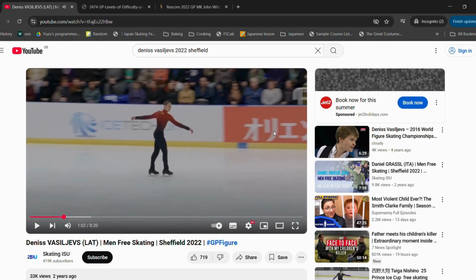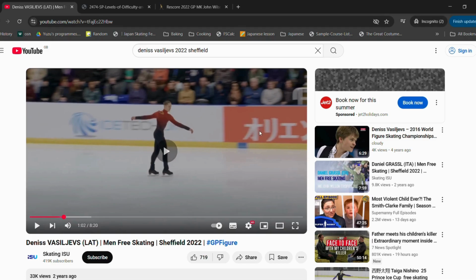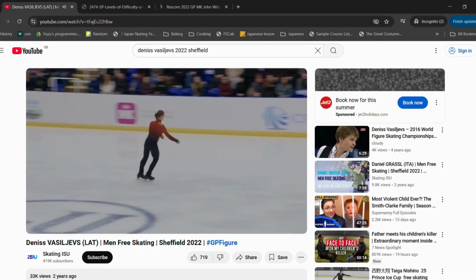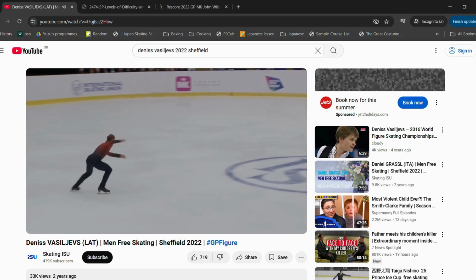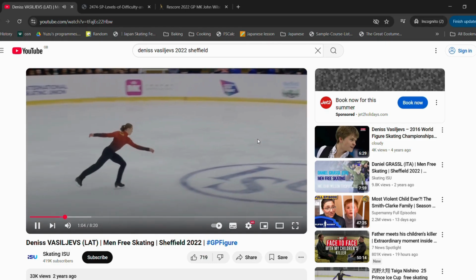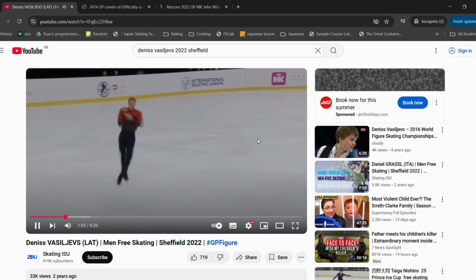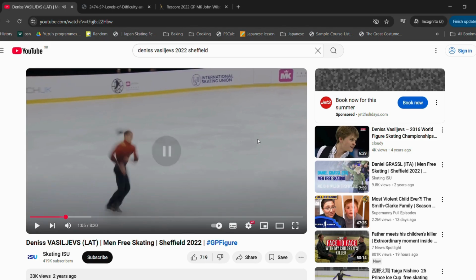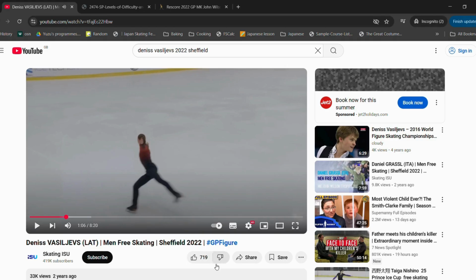Okay, let's have a look back at it in slow motion. Let's just go back. Let me see where he took off. That's just before the half mark, really good. Does come down on the quarter, so I'm okay with that, but I think you can kind of see both feet do touch the ice. So we've got a Q, and then we've also got a two-footed landing.